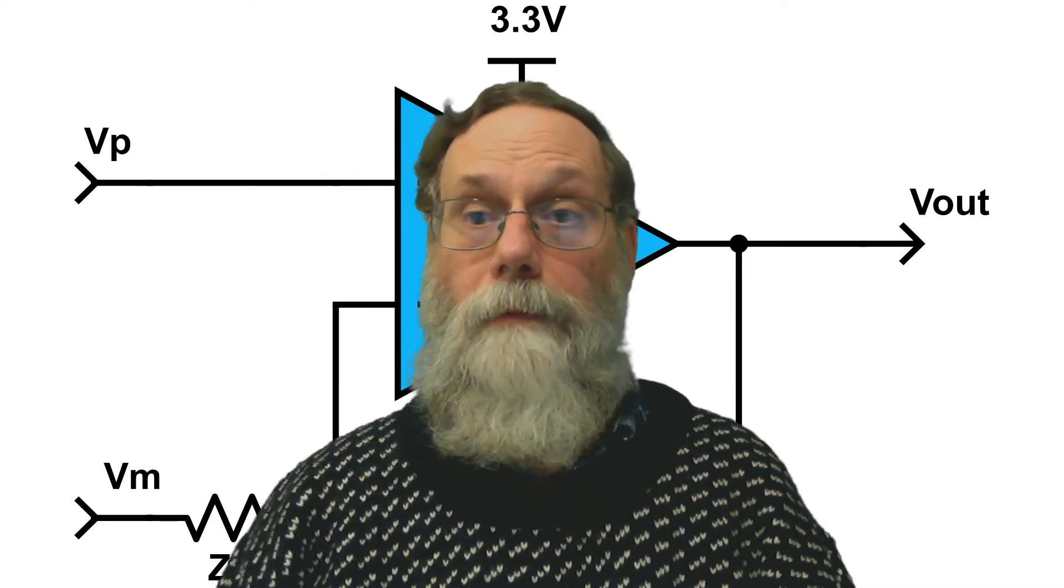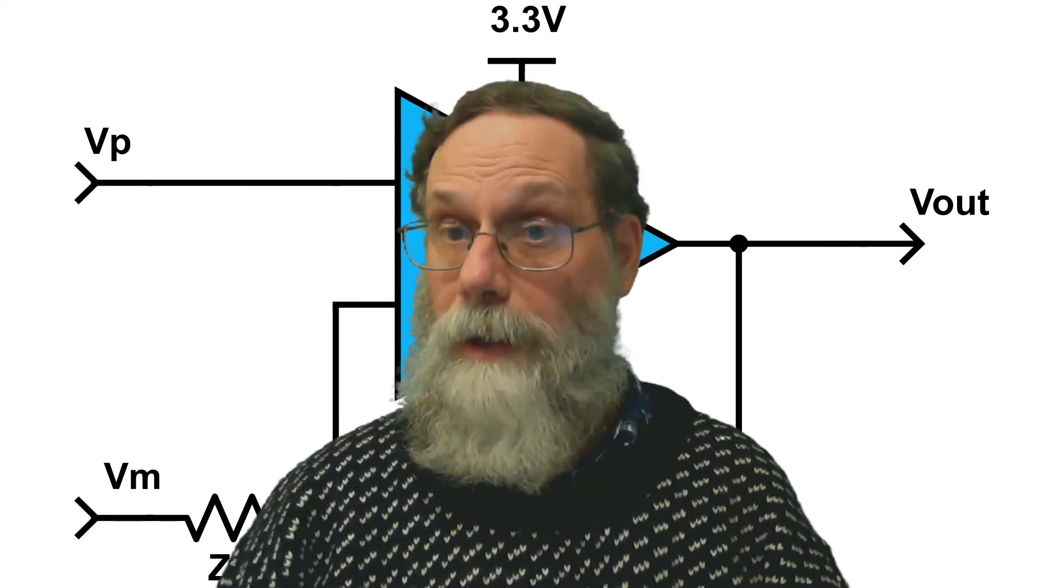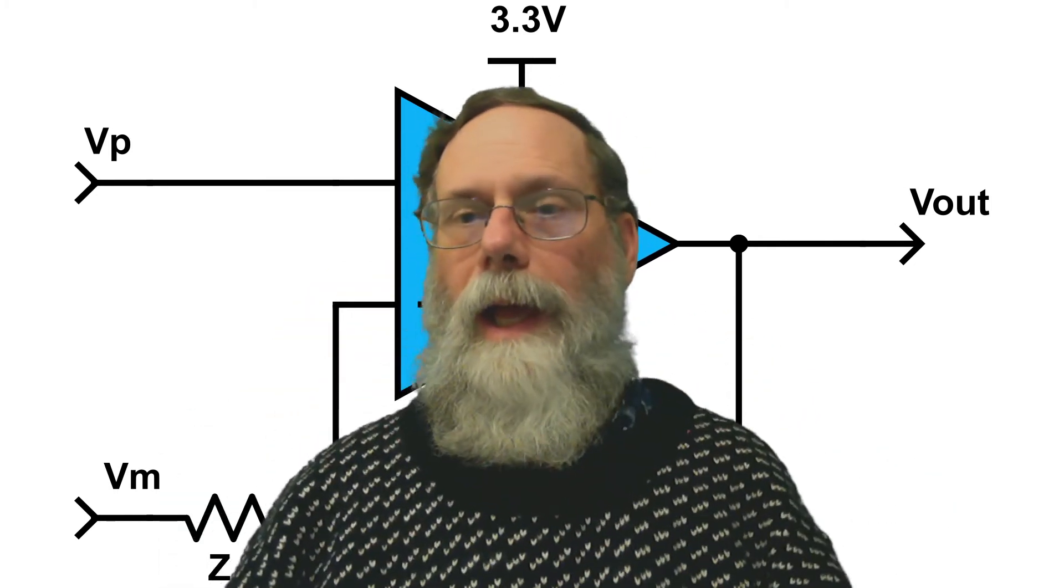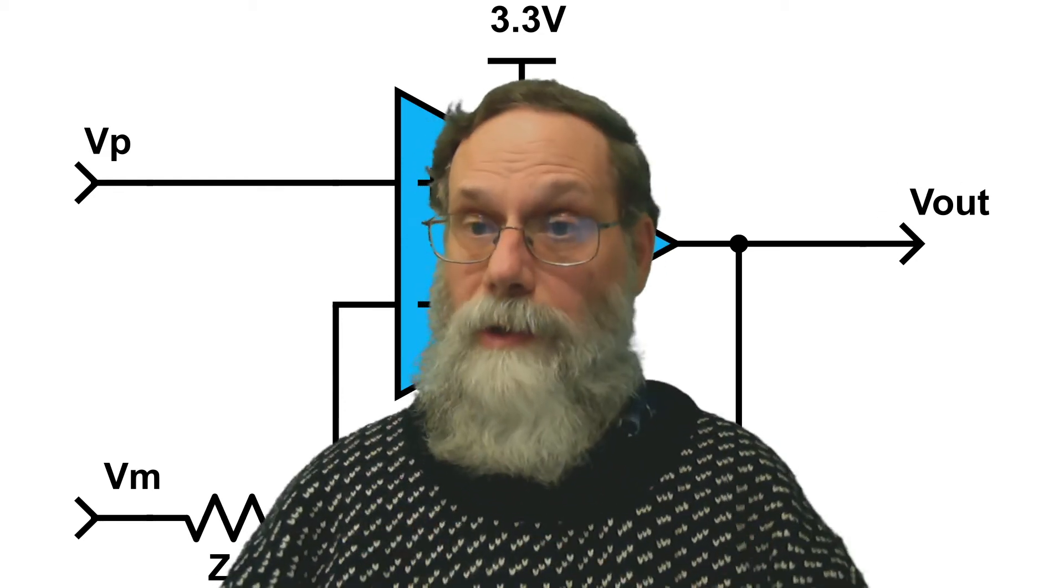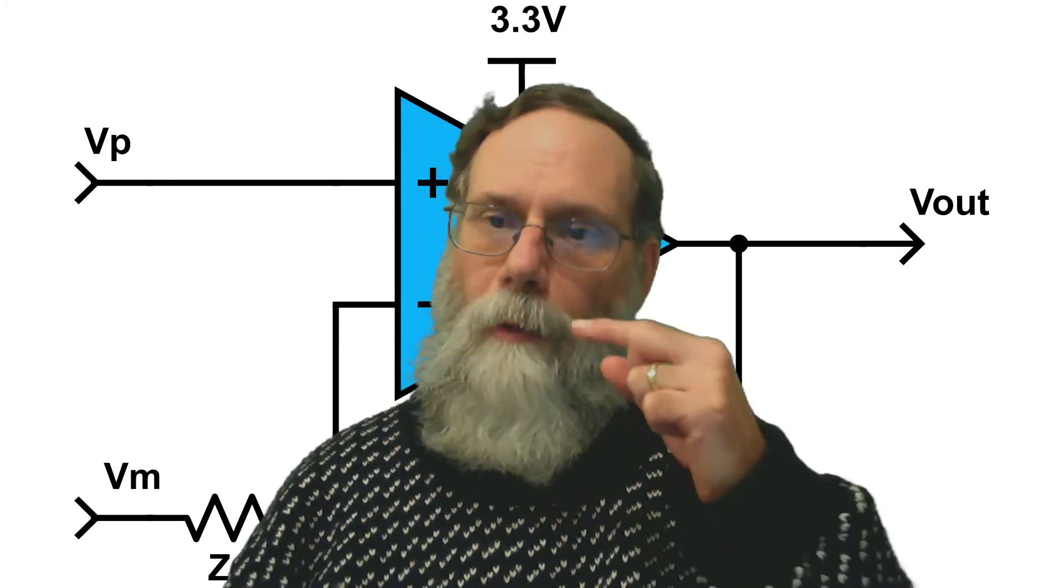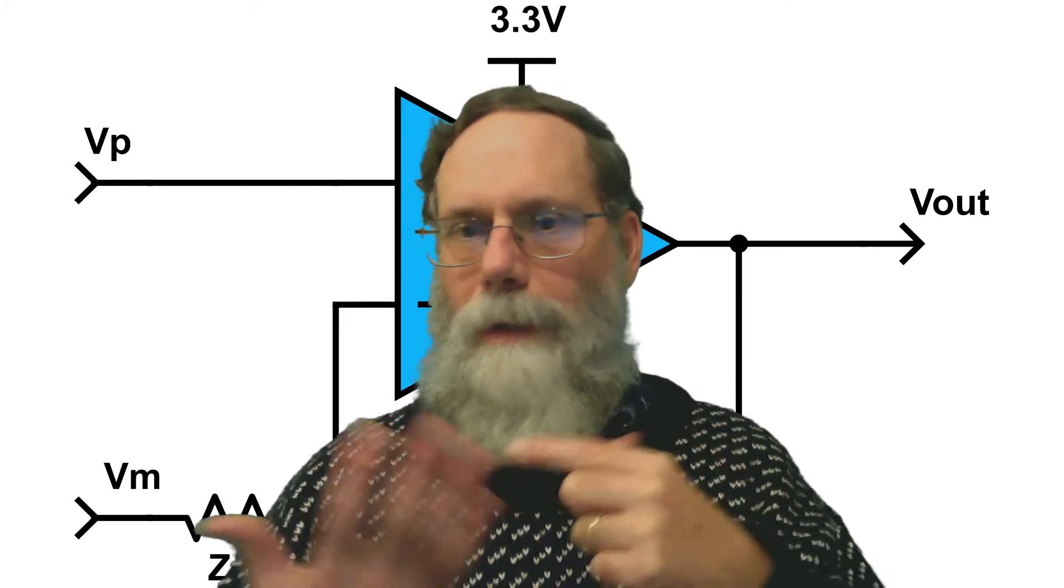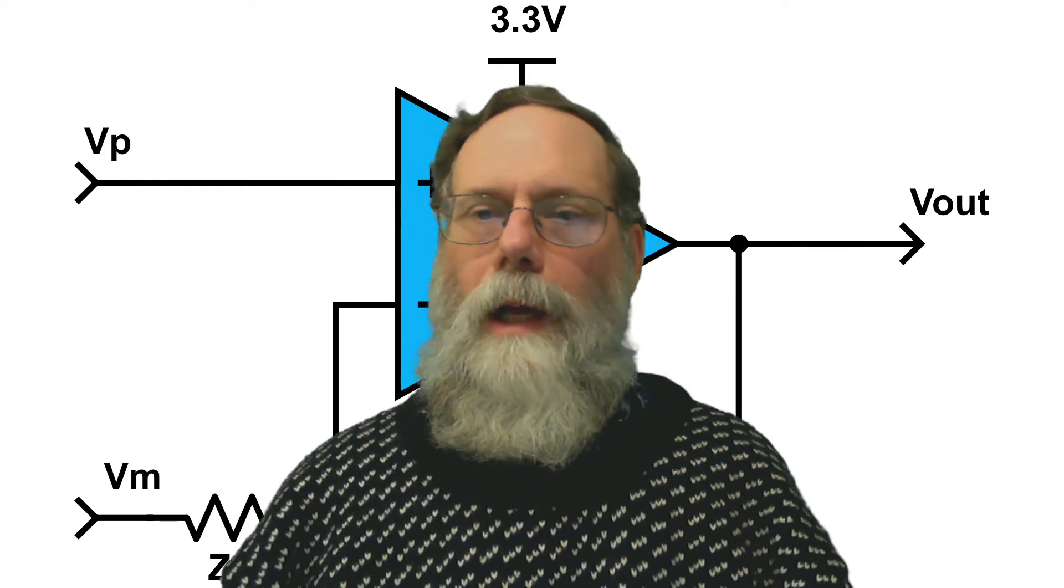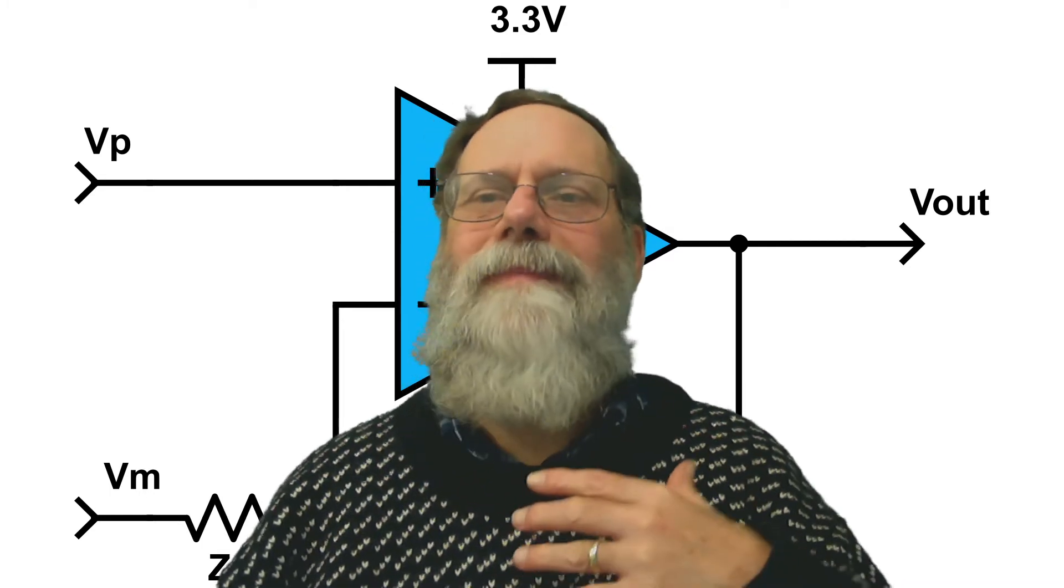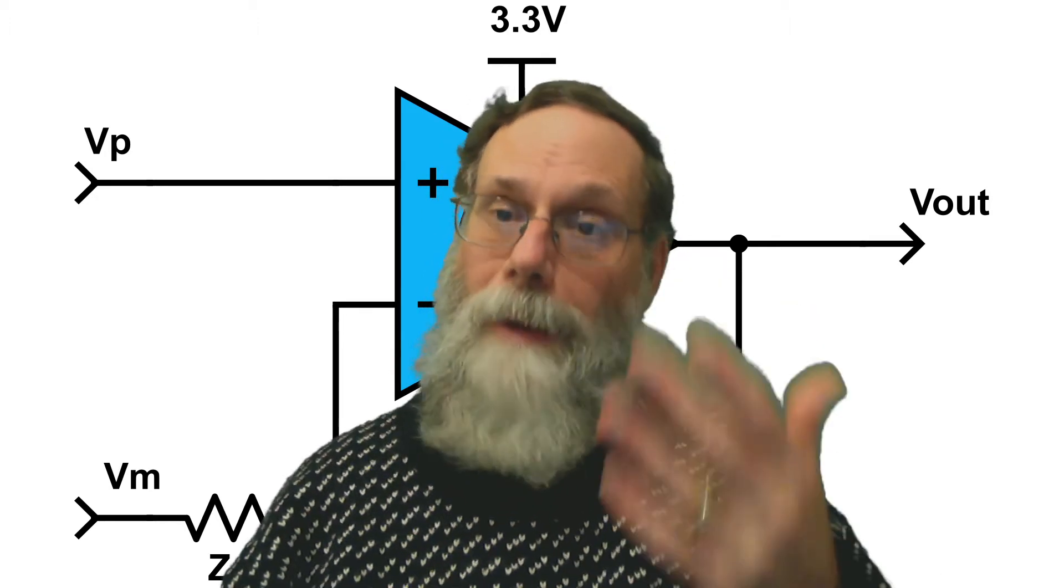Let's start with a fairly simple problem. We're trying to measure pulse optically. So we're shining light through the finger, and we've got a light on one side, sensor on the other side, and the sensor is measuring how much light gets through. What's actually varying, what we're really interested in, is how opaque the finger is. And that's a function of how much blood is there, how much blood cells are absorbing light. That amount that gets absorbed, basically you can think of it as the amount of light that comes through, some fraction of the amount of light that shines on the finger.